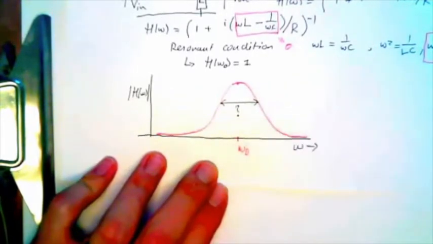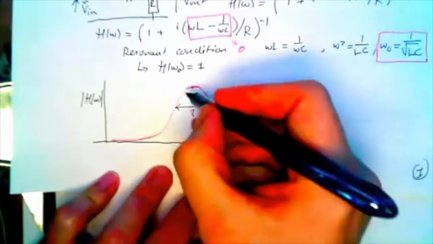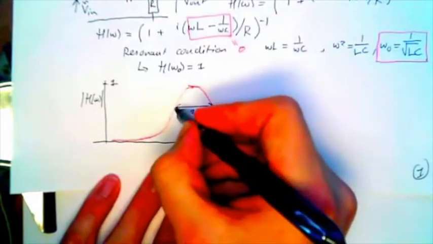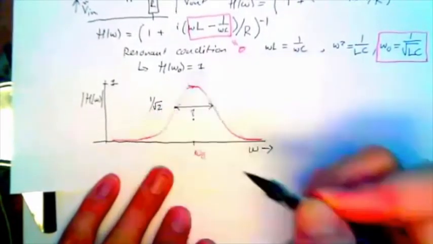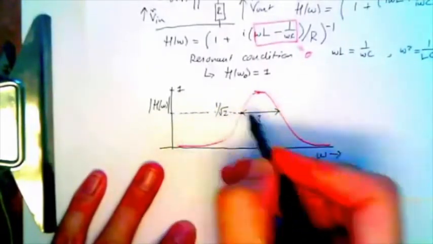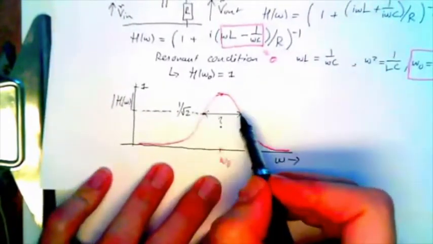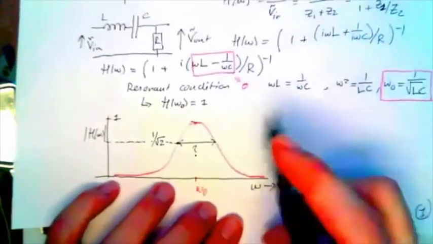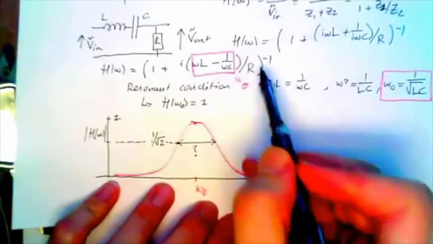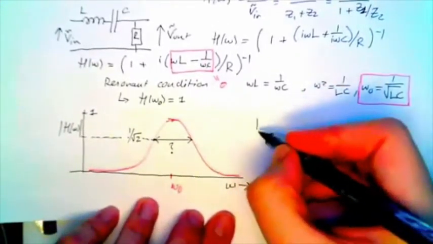Now we did this. We used this criterion before, where we say if this is 1, we usually call the cutoff where this is 1 over root 2. So we can do the same thing here. So this is the value where the absolute value of the transfer function becomes 1 over root 2. And then we'll try to solve that equation. Okay, so that means that we need to describe the absolute value of this function. All right, now let's go. Absolute value.